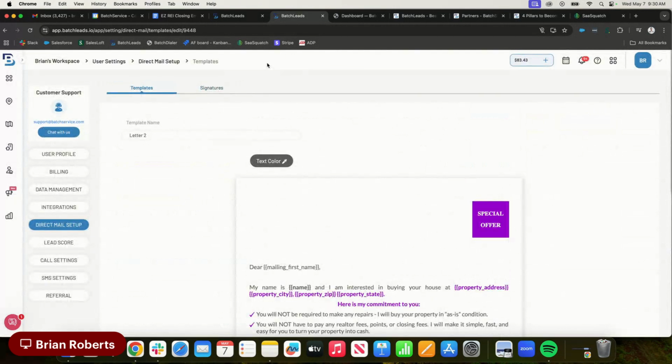Yeah, the interesting thing is some people say, well, direct mail doesn't work anymore. Well, if you're 20, direct mail doesn't work, right? If you're 30, direct mail doesn't work because you don't care. Everything for you has always been online. But the people that are selling these properties are typically 50, 60, 70 years old. They are still people who go out and get their mail in the mailbox every single day. And they're just conditioned to picking that up and reading it and going through and opening every single letter. So direct mail definitely still works.